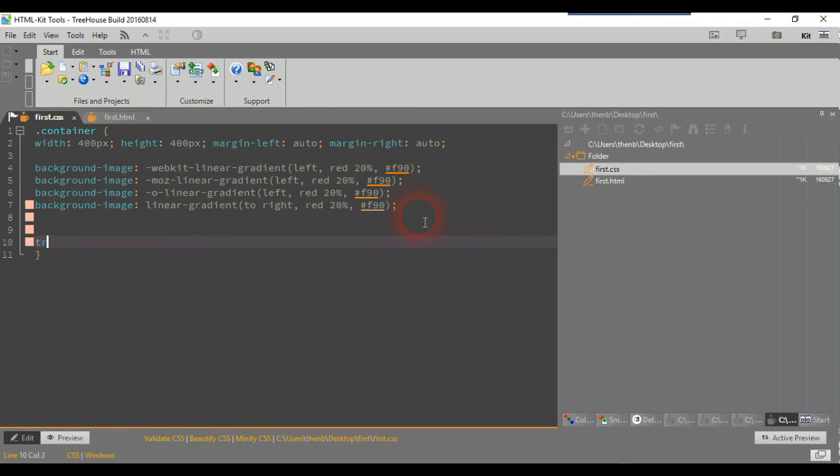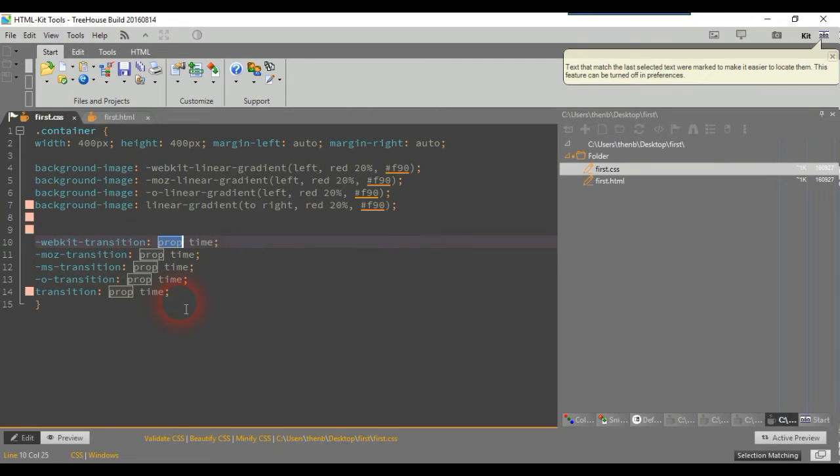So if you want to do transition, there you go, and there you would have your time and everything like that. And again, it takes out the WebKit, Mozilla, etc., Microsoft, the Internet Explorer, and it just works so much easier.